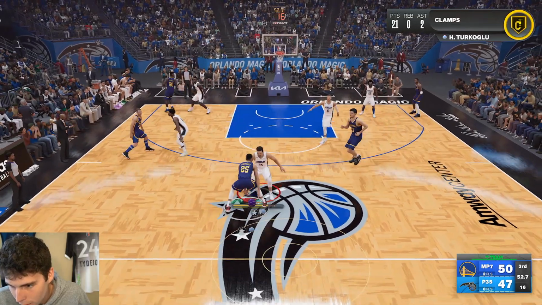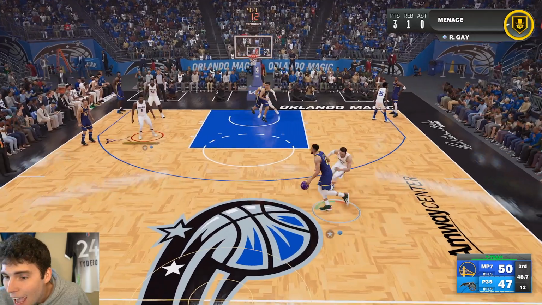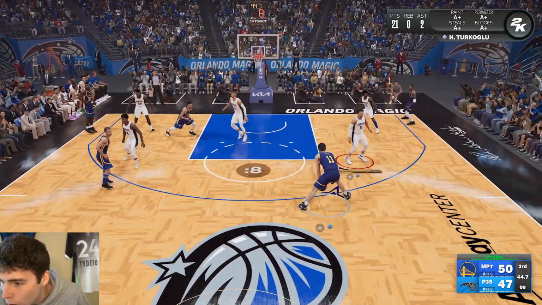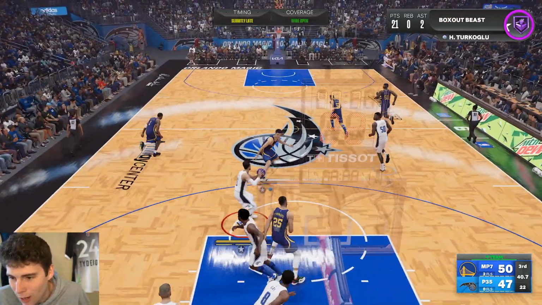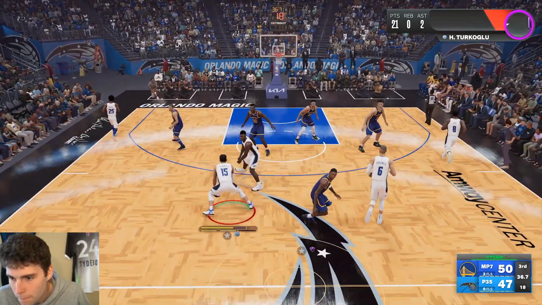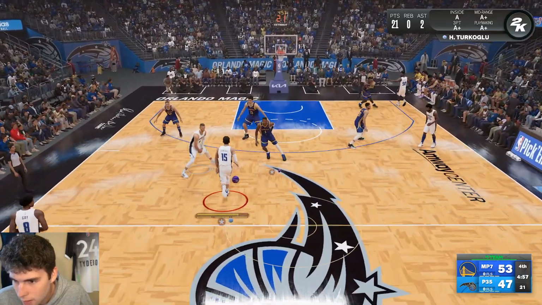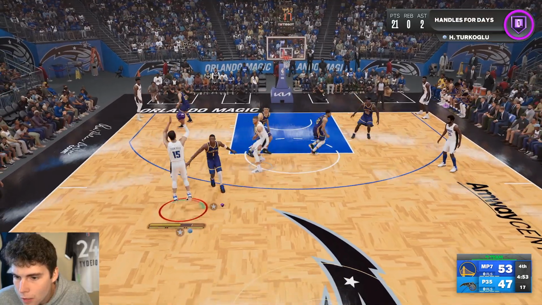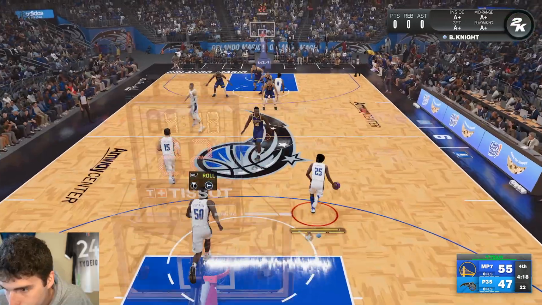Oh, my. Look at him get bumpy. Hedo getting bumpy. Yeah, Hedo. That's fine. Switch. Yeah, Hedo. Brick. Yeah, that's all Hedo Turkoglu right there. Yup, it's all Hedo. Why, though? I need, yo, his release is so quick, though.